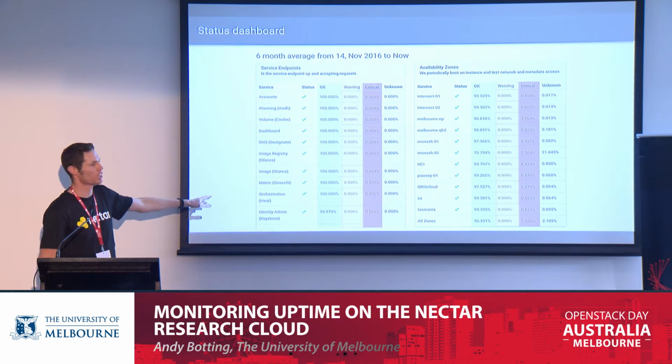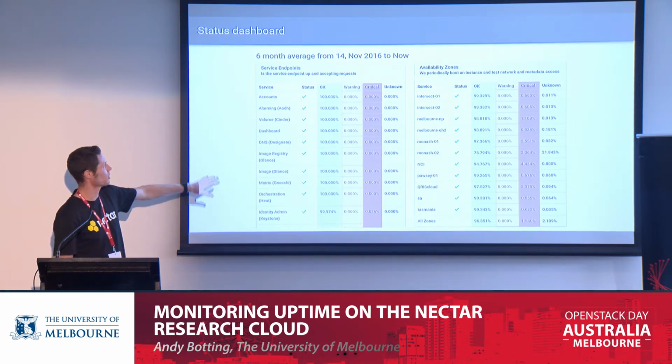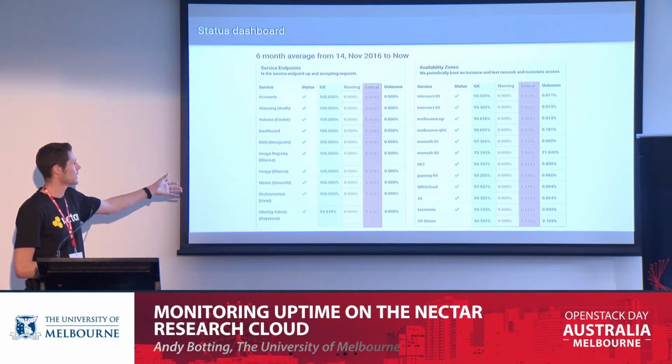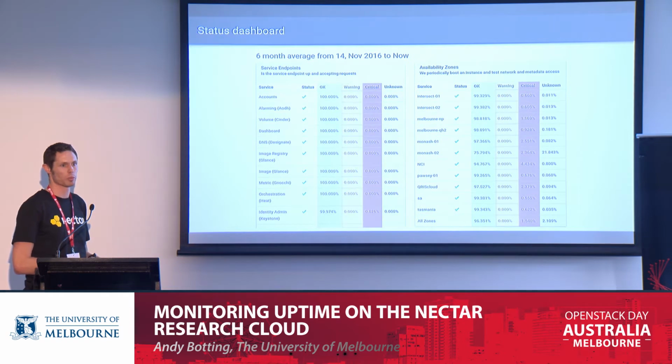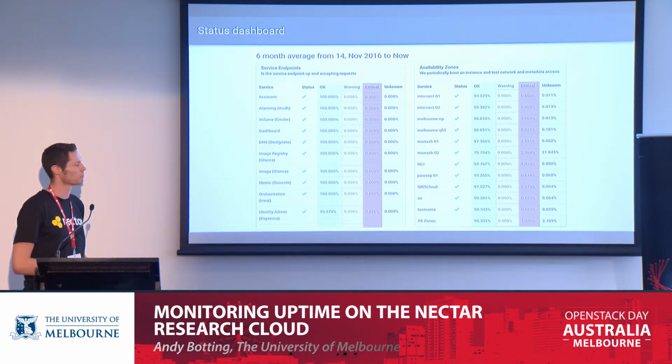On the left-hand side here, we've got Nagios testing the endpoints. So this will be testing the load balancer, and the load balancer would be load balancing requests across a whole range of APIs. So we can suffer some minor issues with the API hosts, and the load balancer will kind of cover that. So you can see they all look pretty good, 100%.